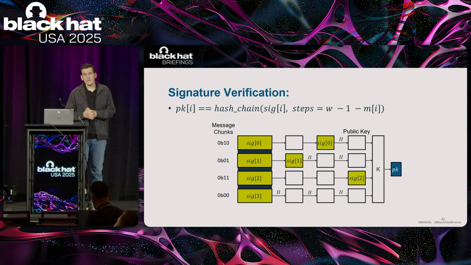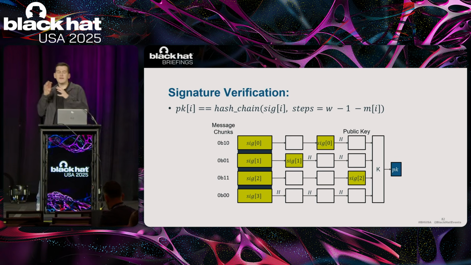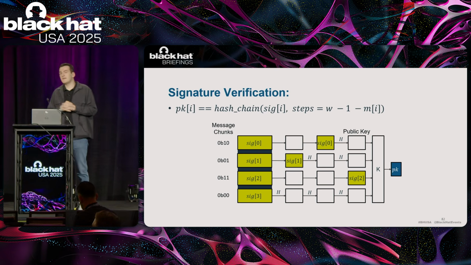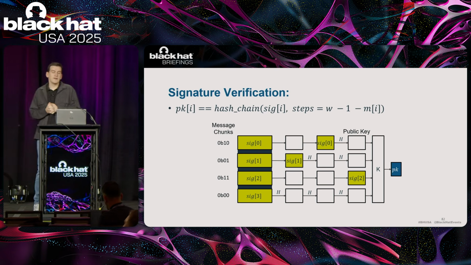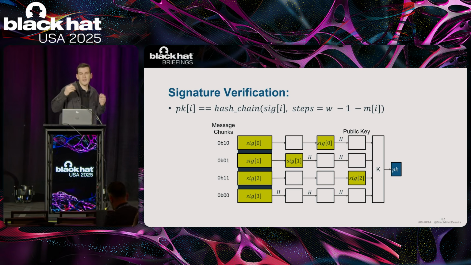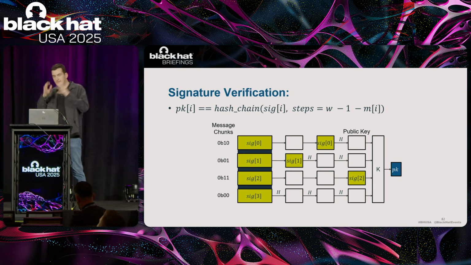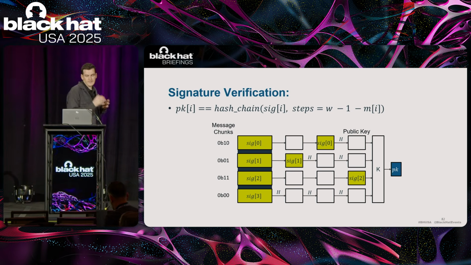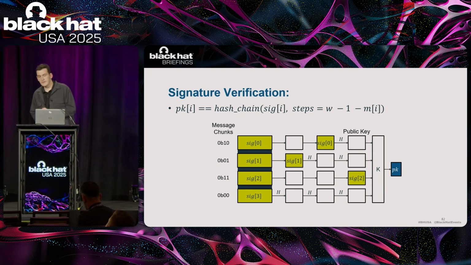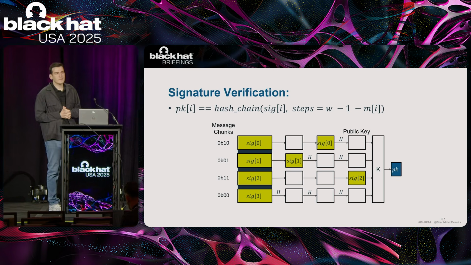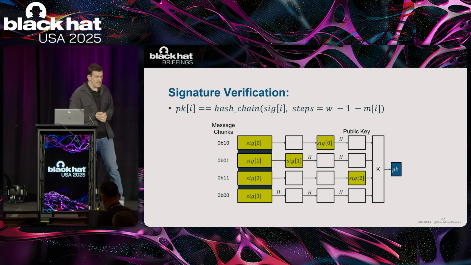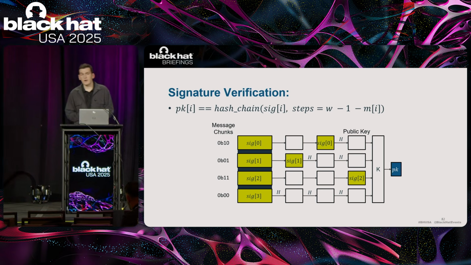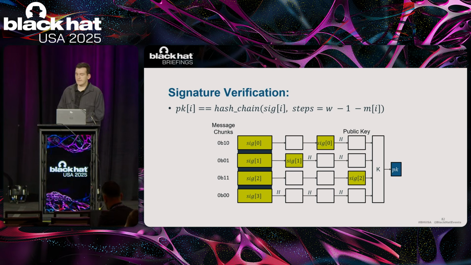And for the verification, WOTS starts where it left off at the signing. For example, at the first hash chain, it's hashed 2 times at the signing. So in the verification, it's hashing 1 more time since the hash chain length is 3. Then it's reaching the public key state. And at the second hash chain, it's hashed 1 time at the signing, so it's hashing 2 more times at the verification. And then it's compressing these values to calculate the actual public key. And if this public key is the same as the one stored on the device, then you are good to go and the signature is valid. Otherwise, it's not a valid signature.